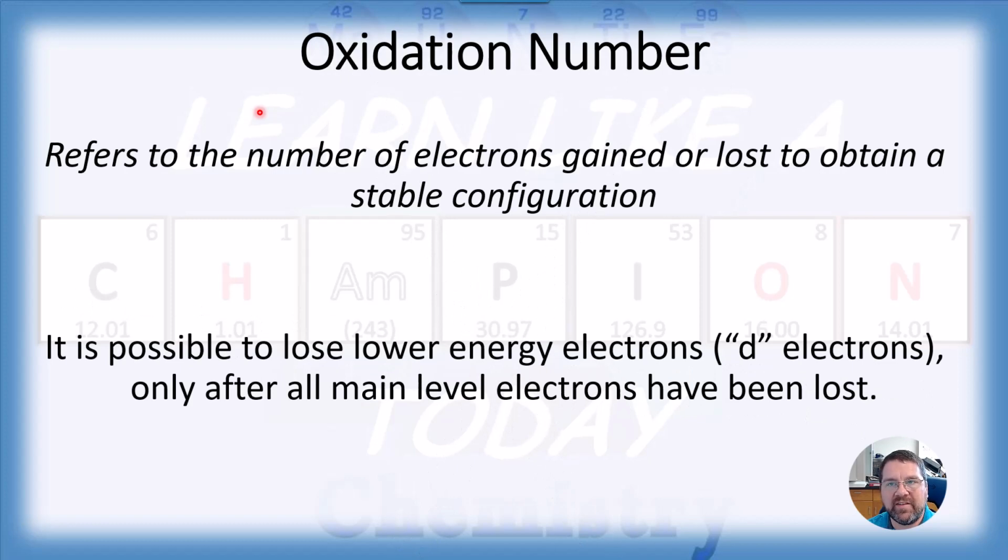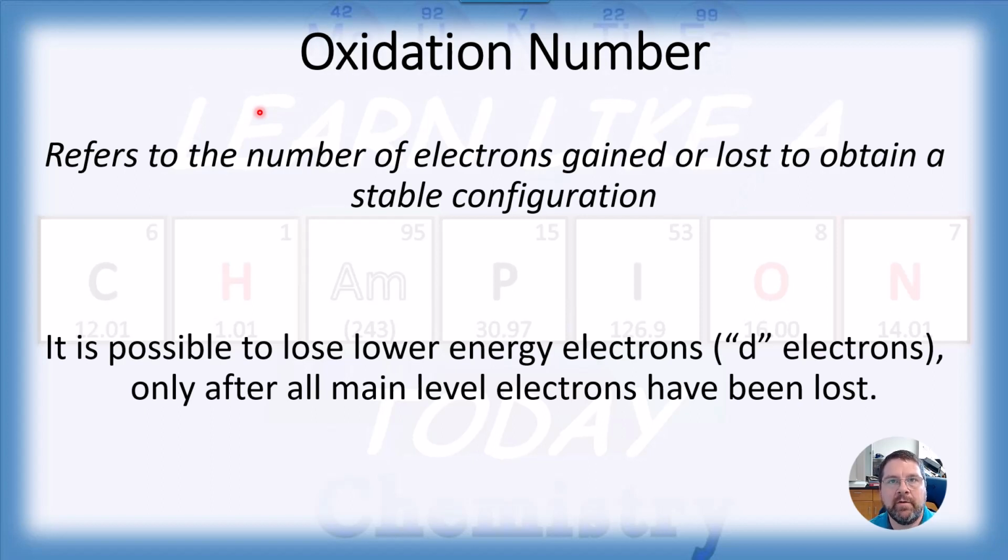When we talk about these oxidation numbers, particularly in the center section with the transition metals, we know that if an atom is going to ionize, the first place those electrons come from is the outermost valence shell electrons, which for the transition metals are always going to be s electrons. Before we get into the d block, we always start the next higher main energy level with an s sublevel. And so those are the first two electrons that will tend to go.